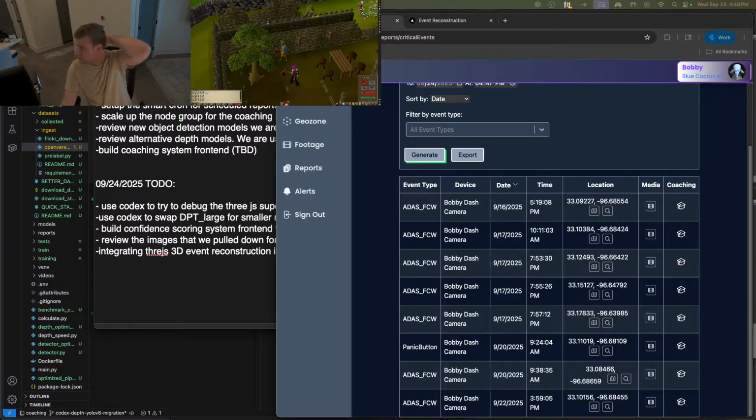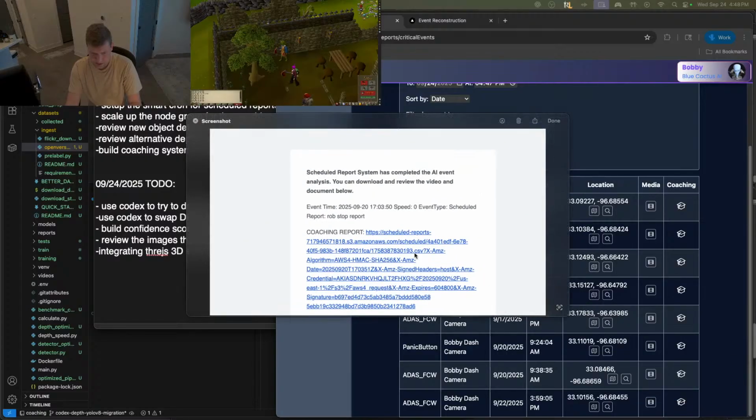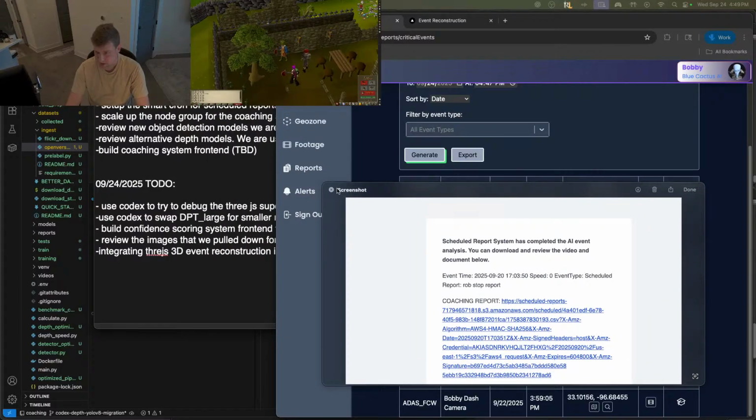Interesting. But here's the idea, is that we're going to send you an email like this. We generate this AI analysis, we generate the coaching report, and we push that into S3, and then we email you with the signed S3 URL that eventually expires, and the customer can come in and download this.